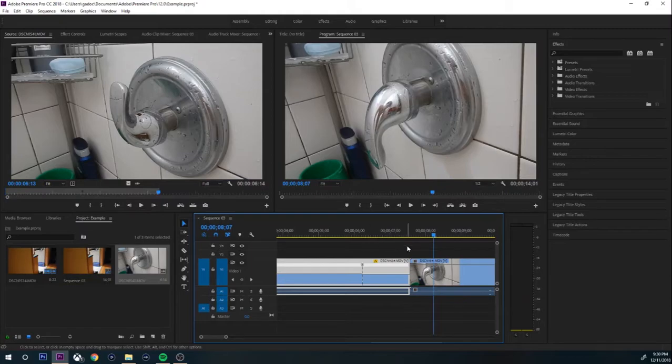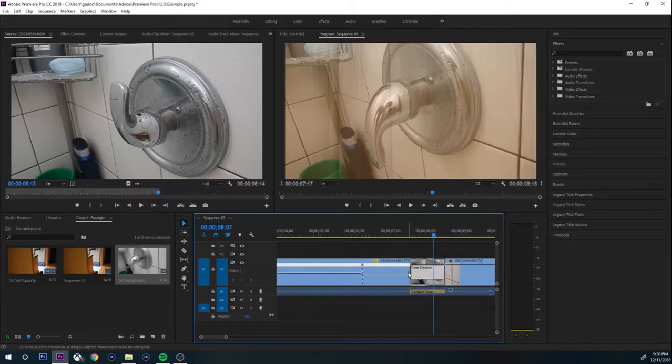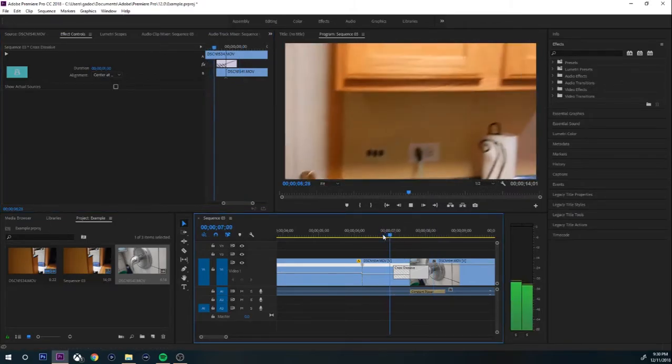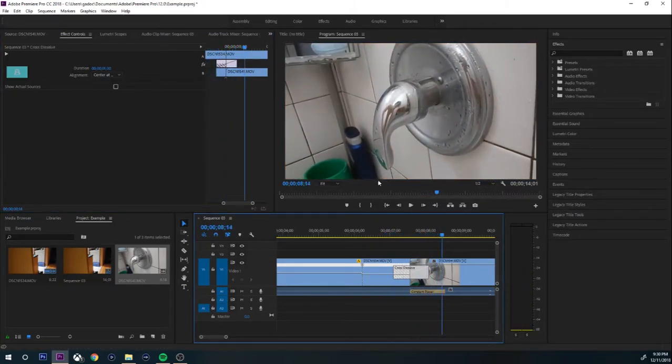You see that? It's not smooth. You can right click, apply default transitions, and then you've got to drag. You can't drag it over here, so you go over here. Effect controls, which you can control the effects, and a transition is an effect. Effect controls. See this right here? Bring it over to the middle, and you'll see this drags it over here. Basically, bam. And you'll see how that dissolves.